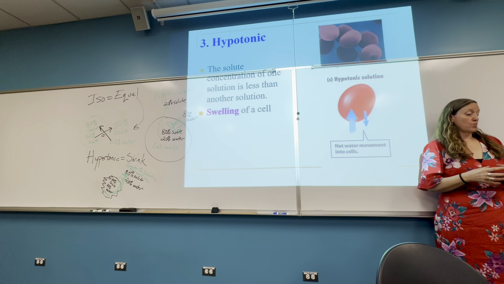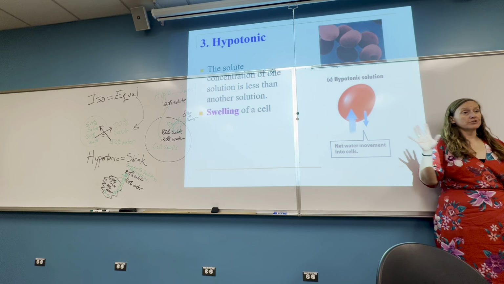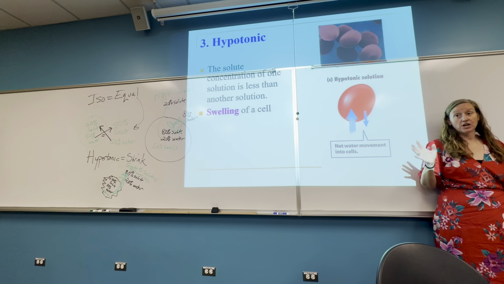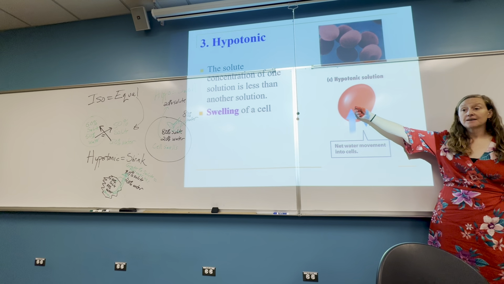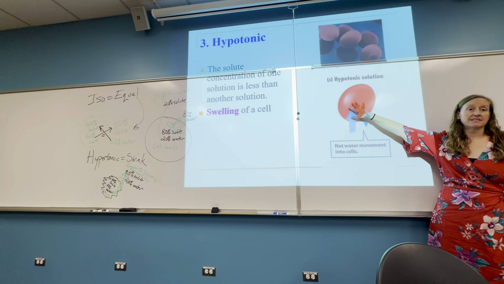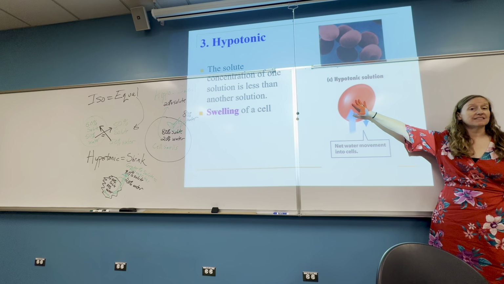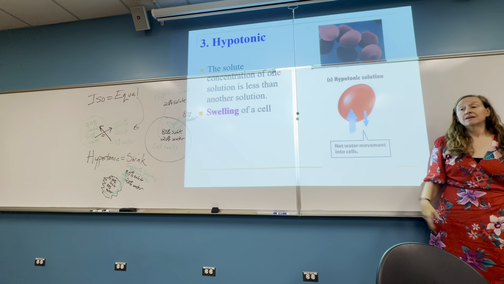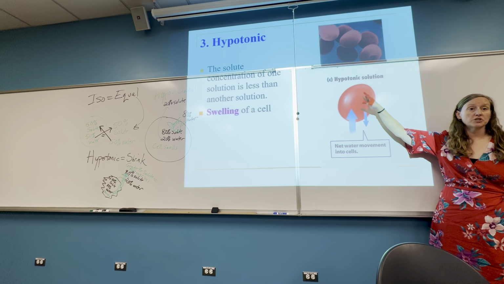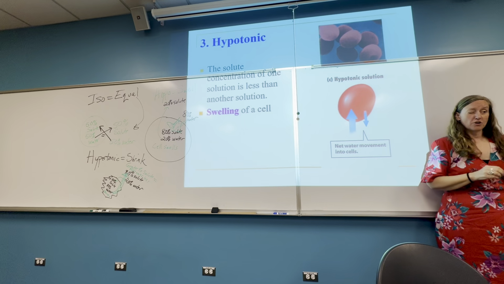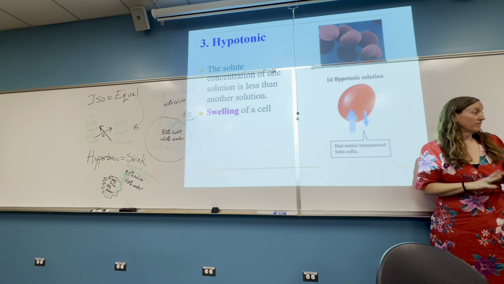But because we have a plasma membrane, it's like a balloon, where you can blow up a balloon to some extent, and then you put too much air in the balloon, and what does it do? It pops. So what you may see, if you let this sit for 10 minutes, is hardly any cells left because they will pop. If you stick your hypotonic solution on and watch under the microscope, you can start to see cells popping. You can physically see them.